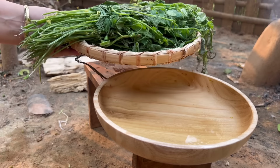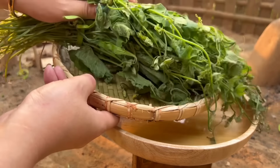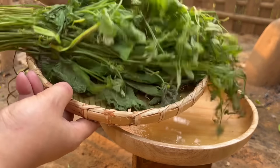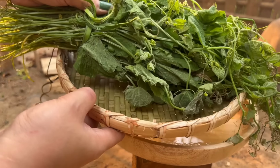I'm not sure whether I'm pronouncing it right, but it seems this is called dere in Lota dialect. And today I'm going to fry this. It's so yummy. My friend bought it all the way from Woka. Thank you so much. I love these leaves.